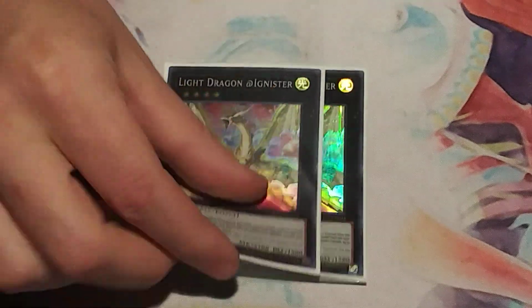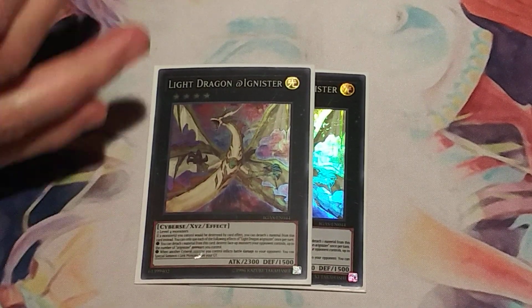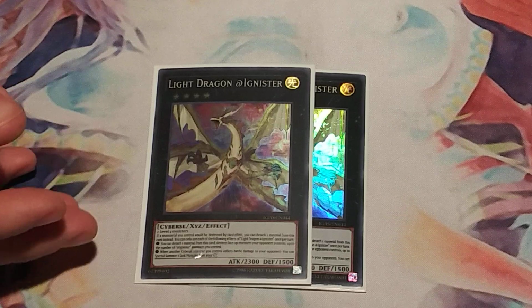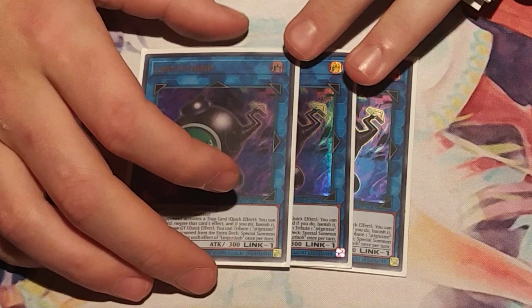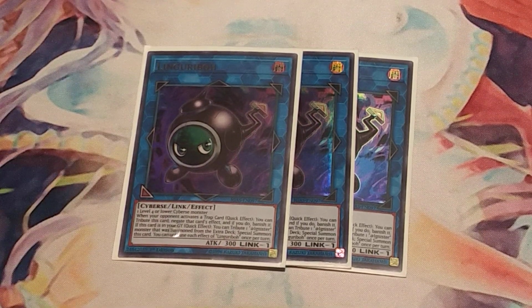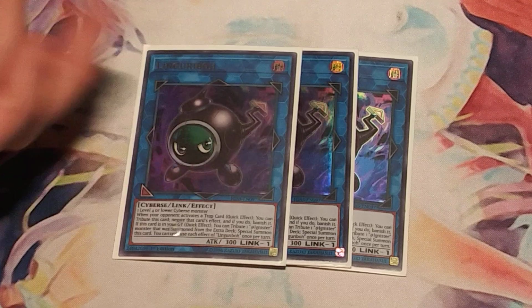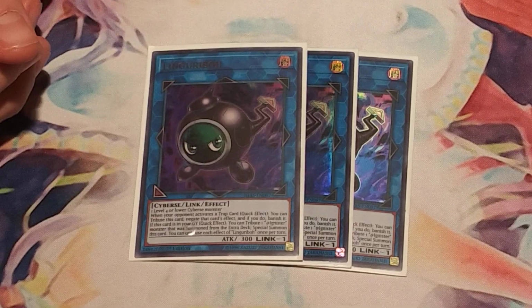I run 2 of their Light Dragons. This is your monster pop, and it also saves any of your cards by detaching a material from it. For the links, I run 3 Lingaribo. This is basically one of your starters because you bring out one of your monsters with AI land, and then you go into this, you can do AI land again to bring out another monster.